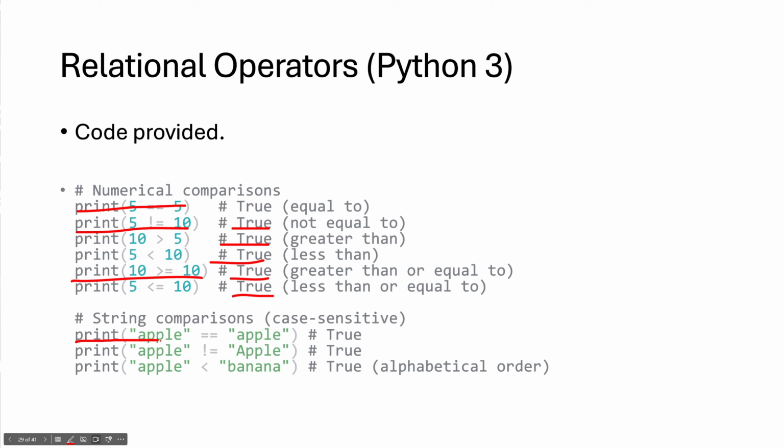So that's why print apple lowercase everything equals apple lowercase everything is true. Apple with a lowercase a is not equal to apple with an uppercase A. That's true because they're not equal. The uppercase A and lowercase a have completely different values when we put them into a program. And if we print apple is less than banana, that's true because it doesn't really care. It just checks the order of the alphabet and sees which one comes first, and that's all it cares about.